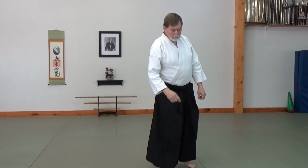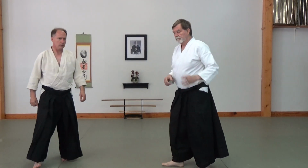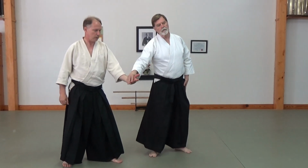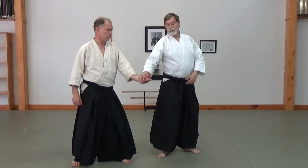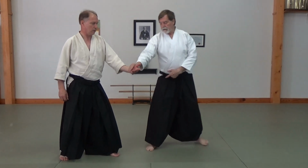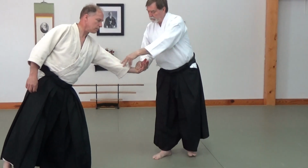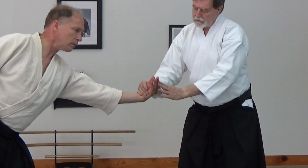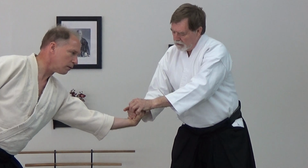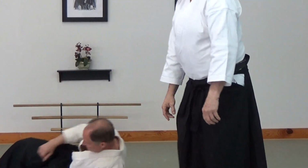Now the next one to demonstrate this concept is to use what is largely referred to as an arm drag Kotegaeshi. This is something I got from Alexander, who learned it from Terry Dobson. I'm going to take his weight by subtly drawing his arm out. Then I'm going to turn his fingers back into his own hand. And at this point, I'm going to introduce a downward vector, once I know I have the center.